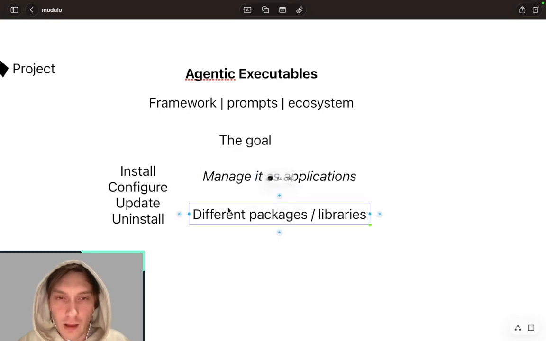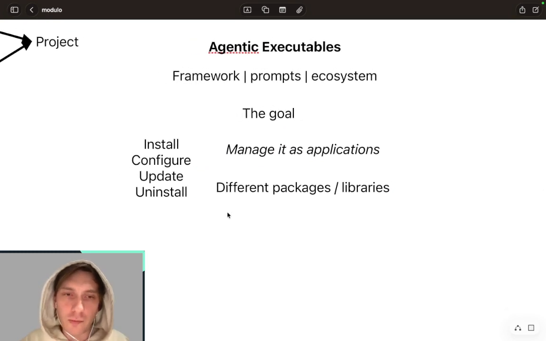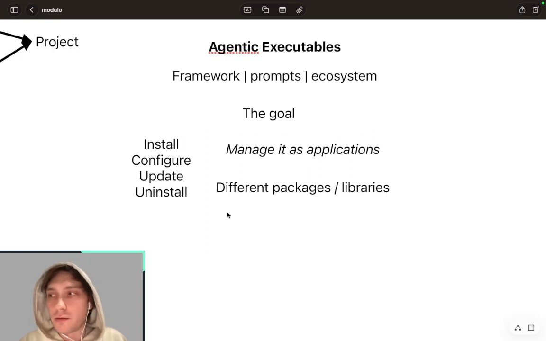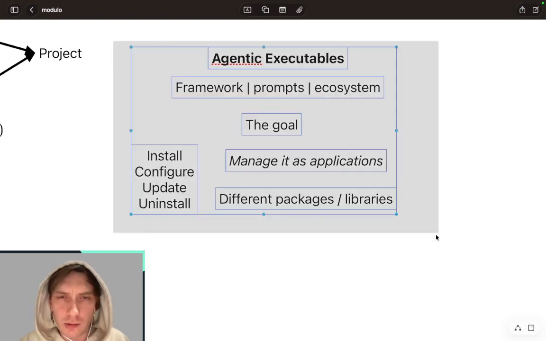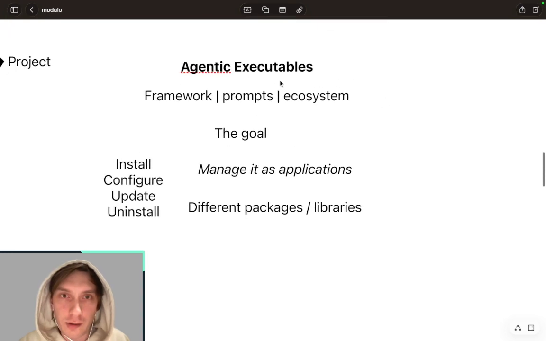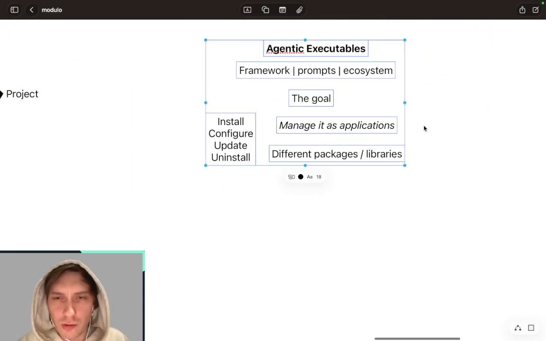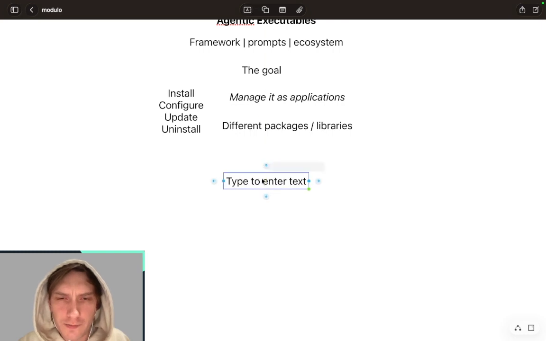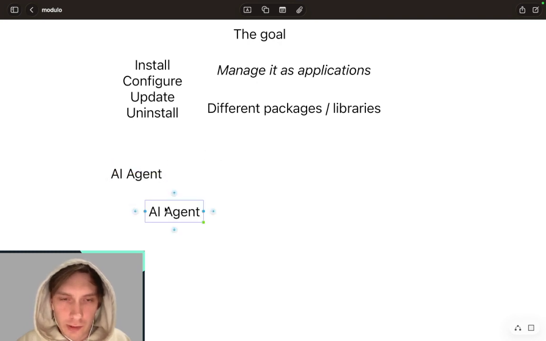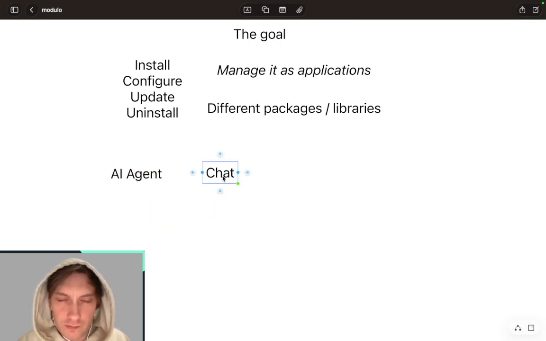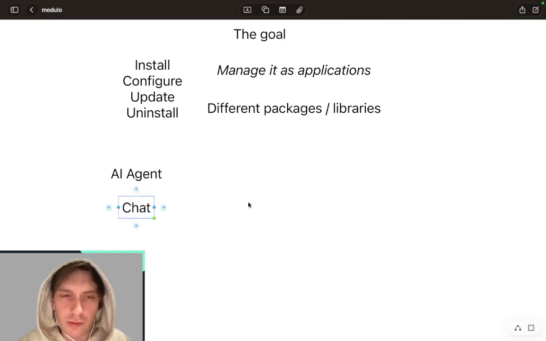What could be the reasonable and simplest way, for the current time, to make it work? I think that since we are all working with AI agents, let's assume that we have at least one AI agent. We have at least a chat, and we can route this AI agent.